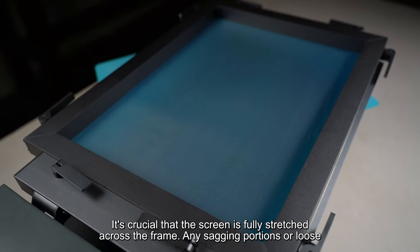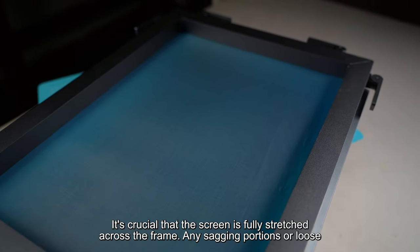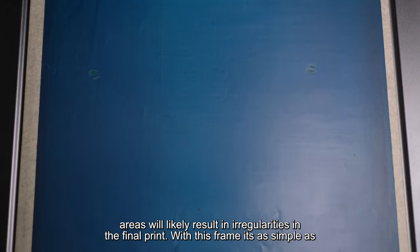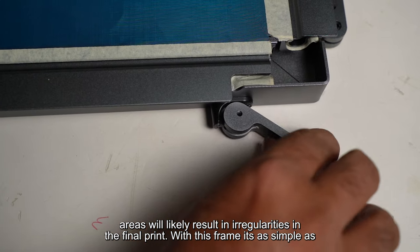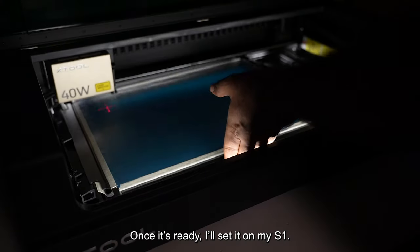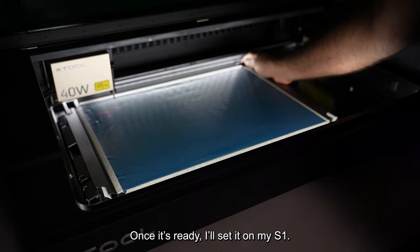It's crucial that the screen is fully stretched across the frame. Any sagging portions or loose areas will likely result in irregularities in the final print. With this frame, it's as simple as flipping a few of these. Once it's ready, I'll set it on my S1.